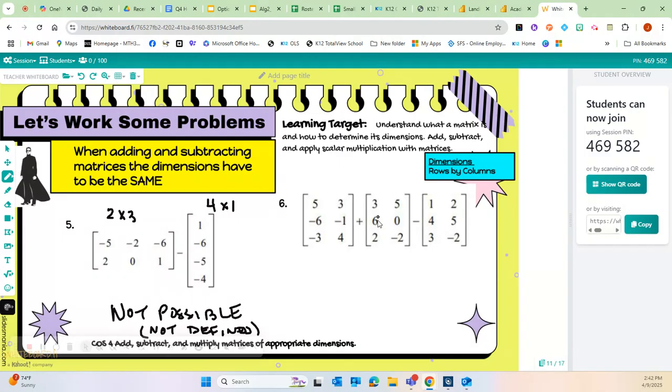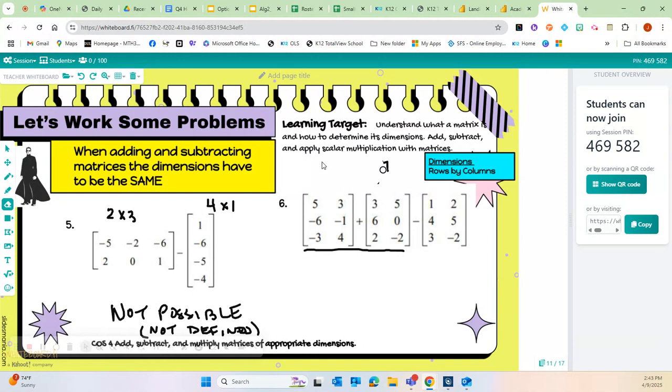In number 6, it is going to be possible to add and subtract these 3 matrices, but I would suggest that you take this problem slow and you don't look at all 3. Just think about if you had the number 10 plus 2 minus 7. You would start from left to right because that's your order of operations. You would add the 10 and the 2 first. That would give you 12, and then you would subtract 7 and you would get 5. So we're going to practice that same thought. If we're adding and subtracting, we're going to start on the left with 2 matrices at a time, and we'll go from left to right.